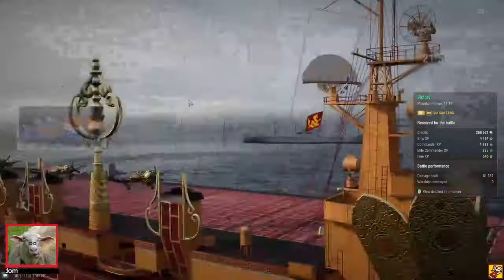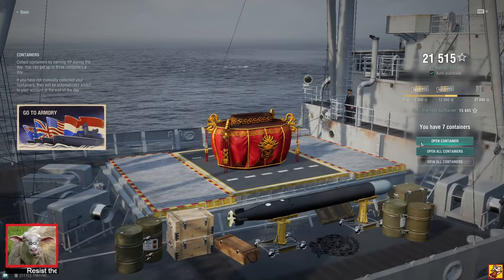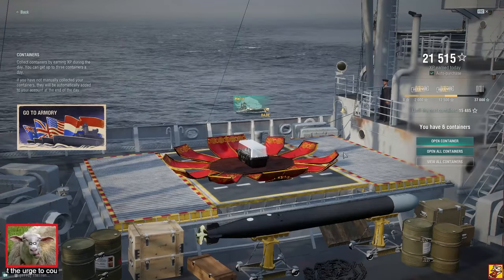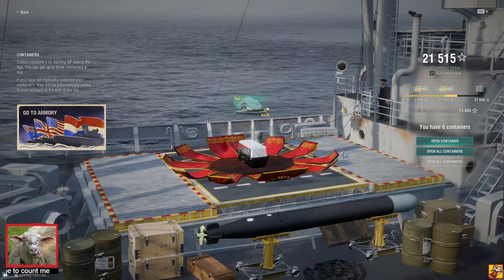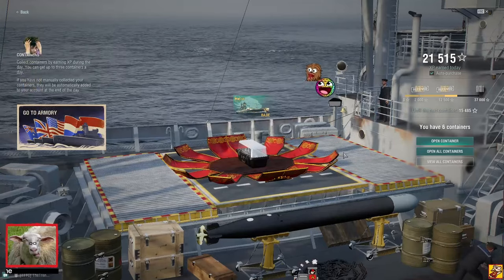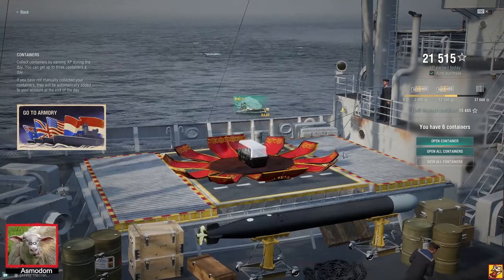So what's in the rest of the containers? Also, we got a cool flag. These be gone. There we go. Next one. Chat. This is why we do the trick. This is why we do the trick. This is the reason. I wanted this ship so long. And now I have it for free. Yes. Baji.